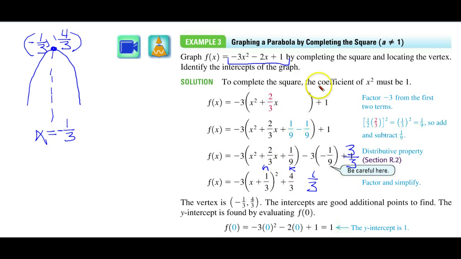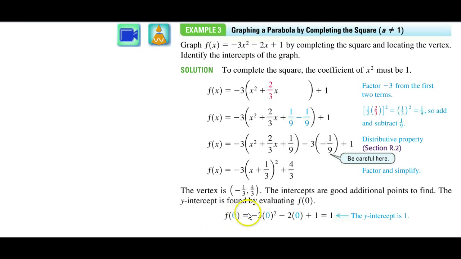Now, they also want you to find your x and y intercepts here. And how do you do that? Well, that's what we're going to show you. I'm going to have to move the page up. Remember, if x is 0, whatever your y value is, that's your y-intercept. So we take our original equation, x will be 0 here, x is 0 there, our y-intercept is 0, comma 1. There's our y-intercept. It's at 1.